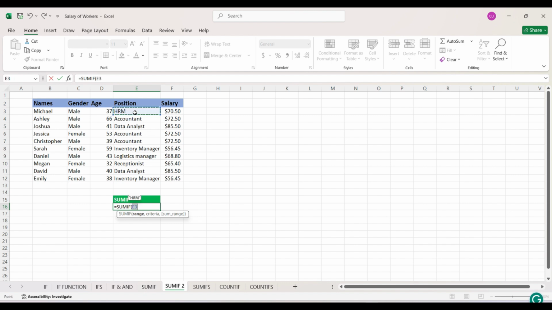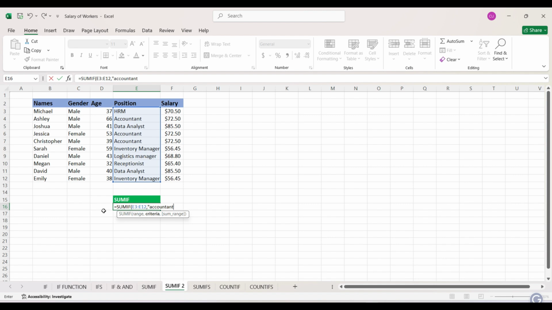So these are the range. You select from this position, Control Shift Down, comma. Our criteria now, we are not selecting any box or anything. We just want the accountant. You open parenthesis, accountant.